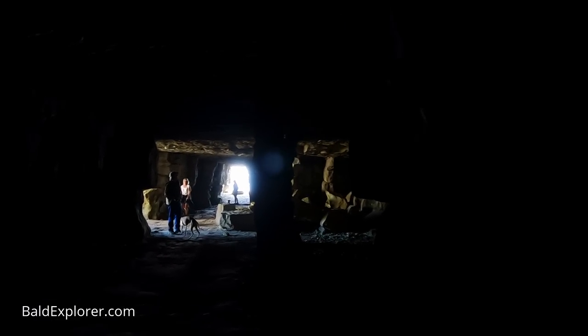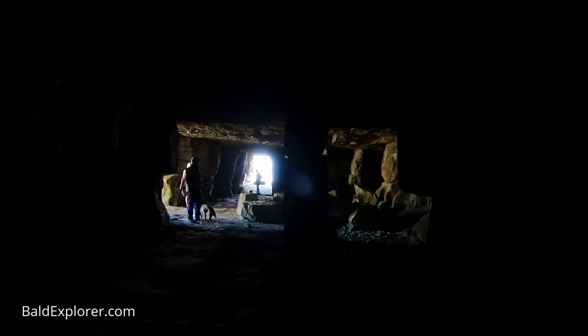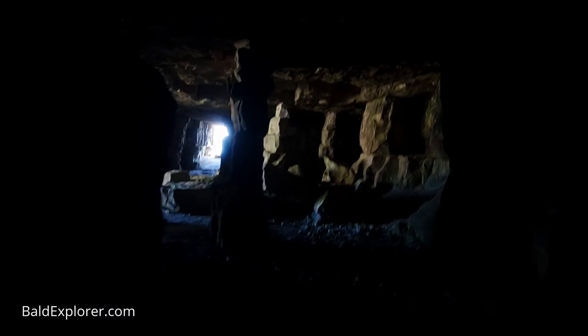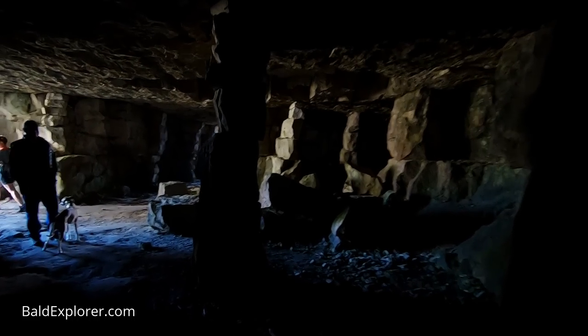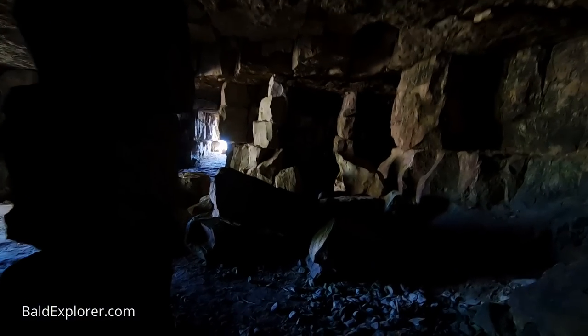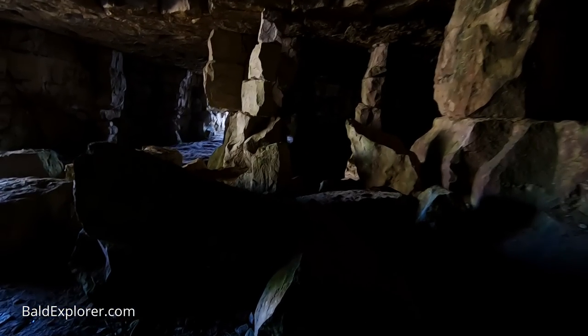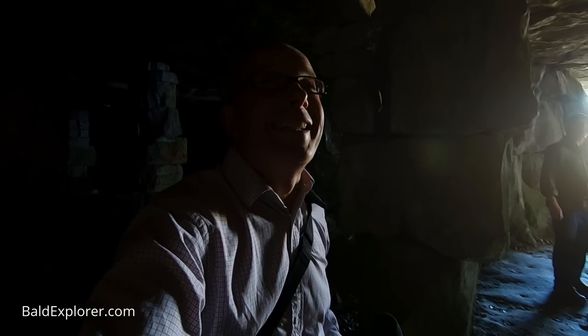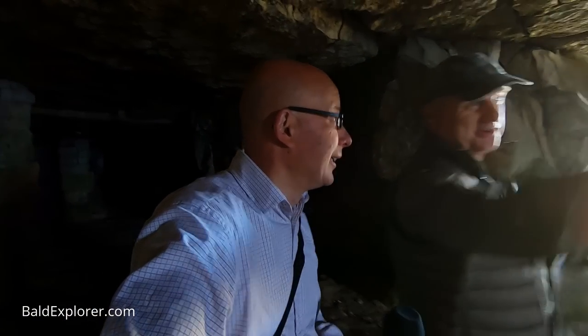The camera's pointing the wrong way for the moment. I'm just taking a little step back into the very bowels of this place. And then if I sweep round, you should get an indication of some of these tiny little columns, which actually are blocks, which is curious, as if they've been stacked up one on top of the other and jammed in against the roof, presumed to stop a collapse. Although here, worryingly, one has fallen in. But fortunately, the roof is still there. So that's pretty good. This one here, you could almost feel you could touch it and fall over, don't you?